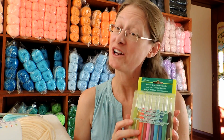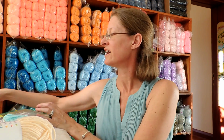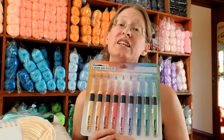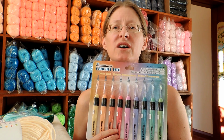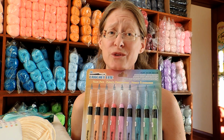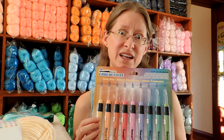But if you're not on camera, these are fabulous. I mean, they're great. So those are really good. Then another set that I have and also recommend later, once you're committed to crochet, are these light up crochet hooks. So these are basically super fabulous. You can crochet literally in the dark. So power goes out, or you're camping, or you're in a car, or family movie night, and you don't want to watch Star Wars for the 5th time. You can just sit quietly and do crochet without bugging anybody.